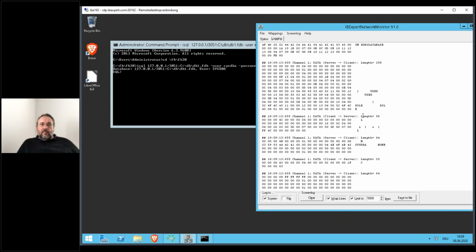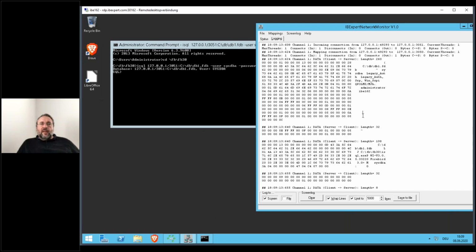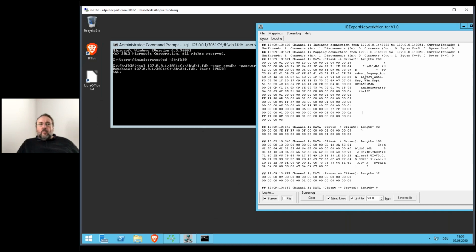We have some very basic data inside our network protocol, and based on the protocol that we are using and the configuration that we are using, it depends if it's encrypted or not. The default setting in Firebird 3 is that we are using an encrypted connection. I will show you the difference. You can read here, for example, the first package which was sent from the client to the server.